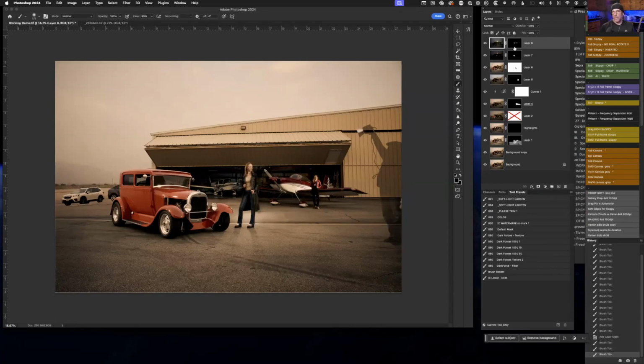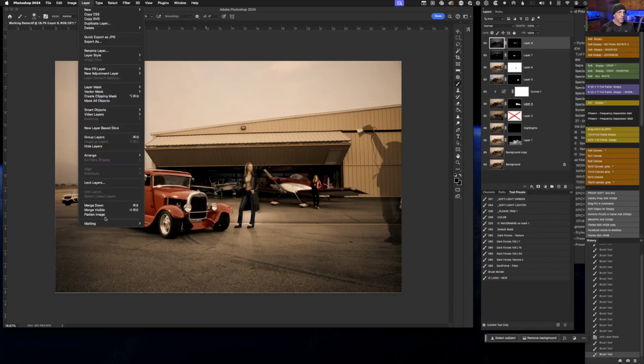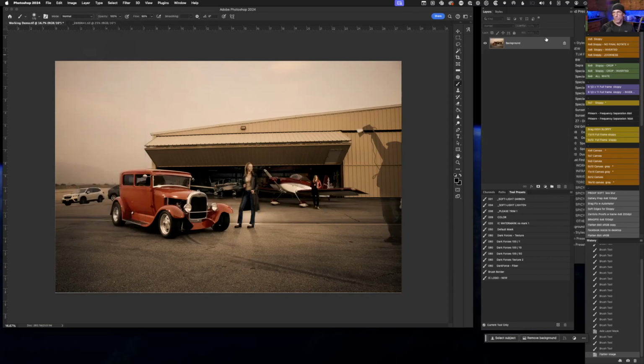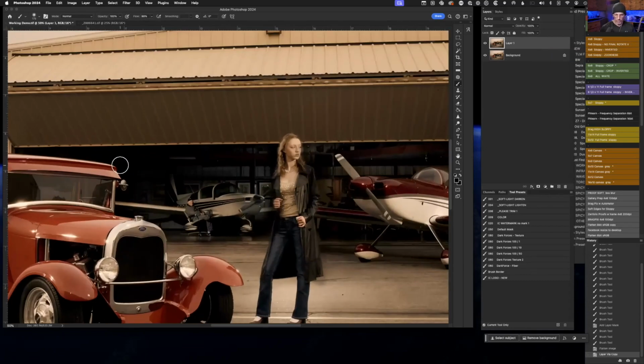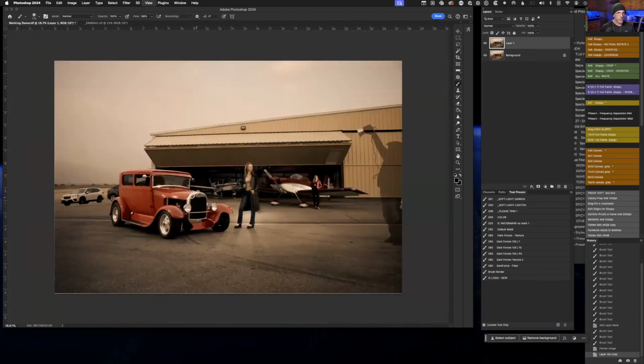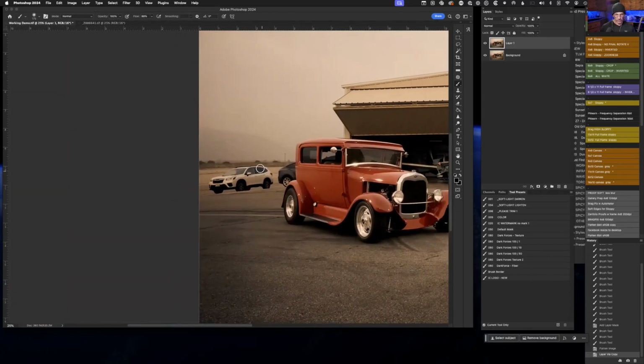I'll show you what I did on the car. To make this one simple, let me just flatten the whole image. We'll do another layer, so we'll duplicate that layer with just Command J. And so I would do generative fill.